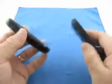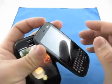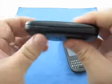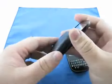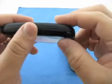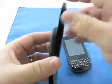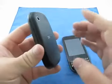As far as design and durability, very good design, but the screen does flex slightly, so you're going to want to look out for that, either with a not necessarily screen protector, but put it in your pocket. This facing your leg shouldn't be a problem. The Pre, on the other hand, on the side, now with the Sprint Pre, people complained of the Oreo effect. I have not experienced that. I've had this for over a week, and that's about how long it took for my Pre on Sprint to experience some of that. Not any of that at all, but now we have a separation right here, and that separation you can hear when you click it together. And it clicks sometimes, although it doesn't affect the operation, and when this is up you don't experience that. So that is an issue, at least for probably some people. Doesn't seem to bother me, but is an issue.